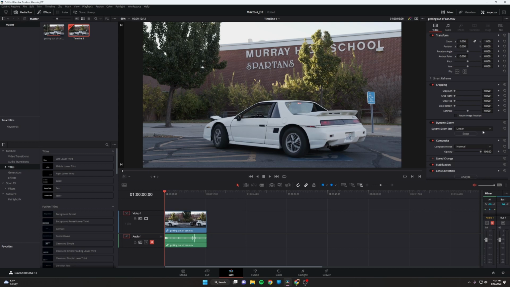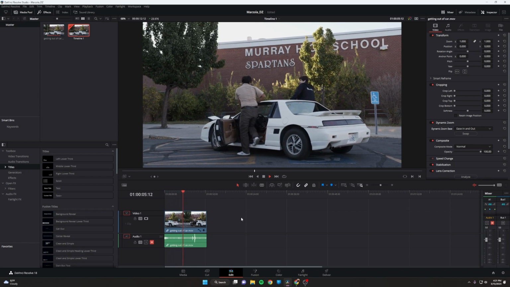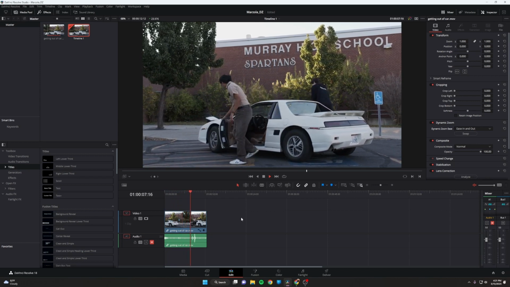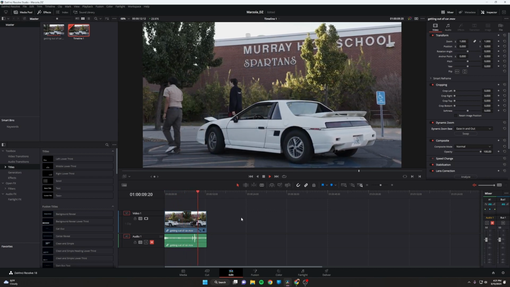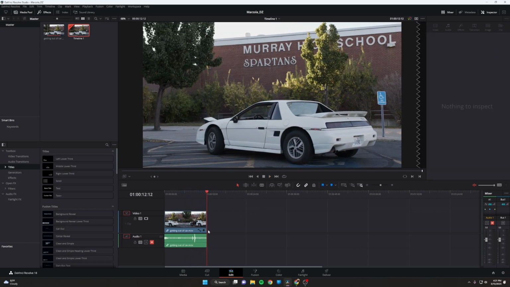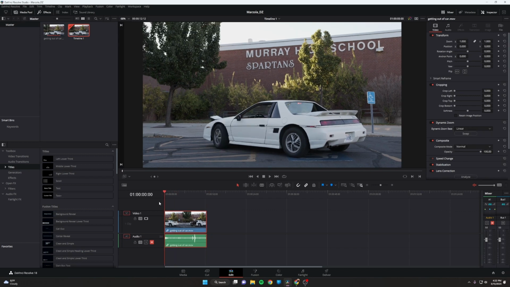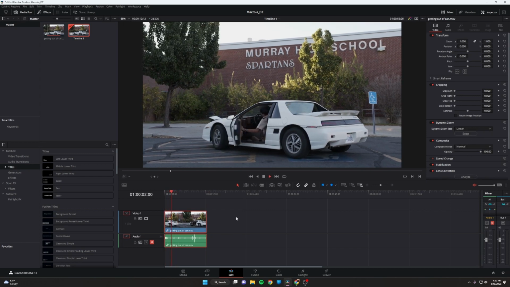You guys can play with the way it's applied. It can be linear, which means it's just going to be at a constant speed. You can ease it in, ease it out, ease in and out, and that's going to change just how the dynamic zoom happens. You can see at first it was still, and then it started to come in. Now it's moving, and now it's going to ease out and stop zooming in. Personally, I think most of the time, linear will do the trick. And then you're done.